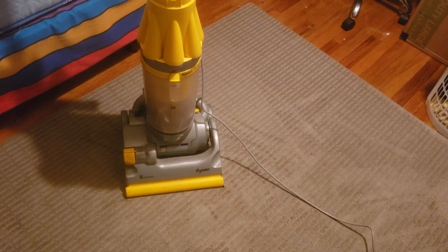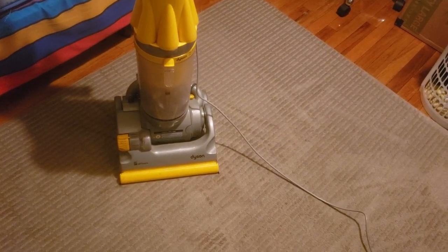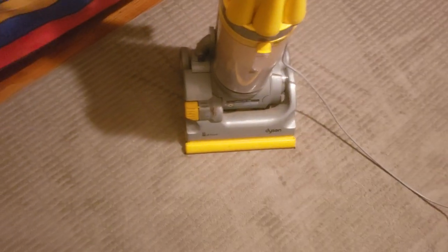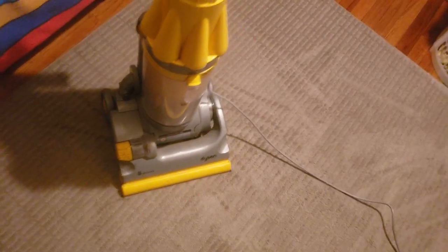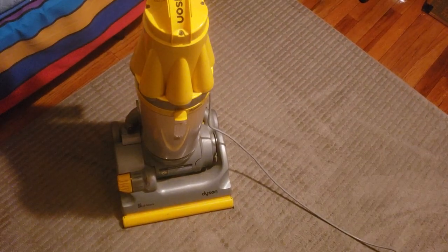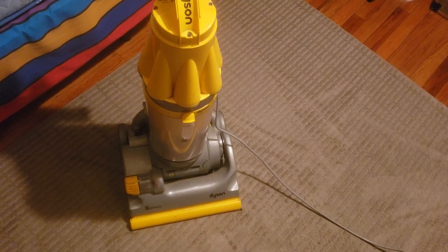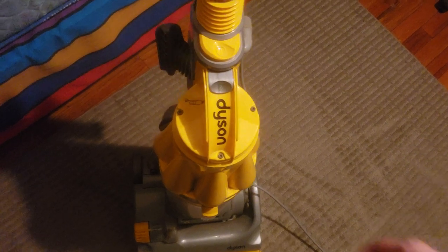But to be honest, it's a Dyson. It's an early Dyson that is known to not perform all that well as far as deep cleaning or agitation or even properly adjusting to the carpet height. But despite it having a worn-out lower hose, a bad clutch, a brush roll that's in poor condition with probably worn-down bristles and a lot of hair on the brush, and probably cyclones that are filled with dirt, the suction is perfectly fine on this, but it's not perfect. It is a little bit less than I'd expect from a Dyson, but considering Dysons always have a bunch of suction to begin with, it's still a perfectly acceptable amount of suction.